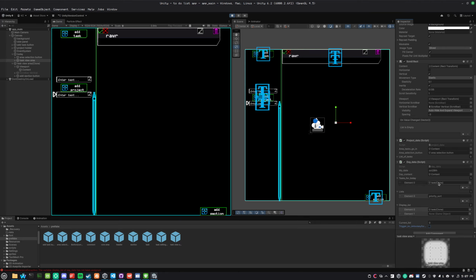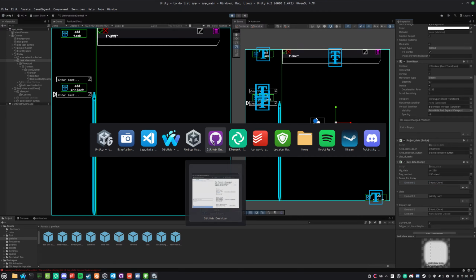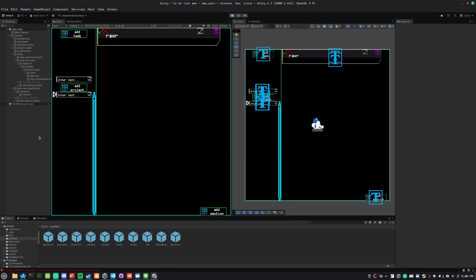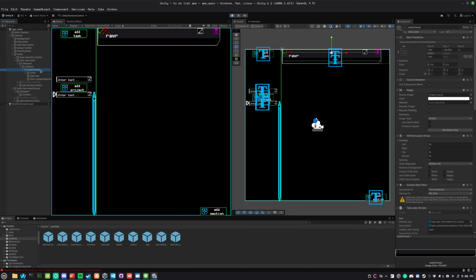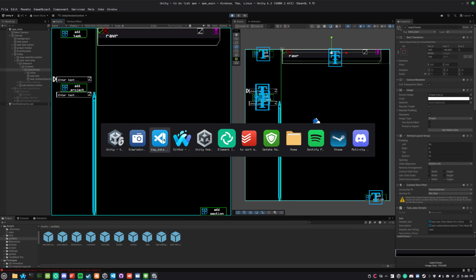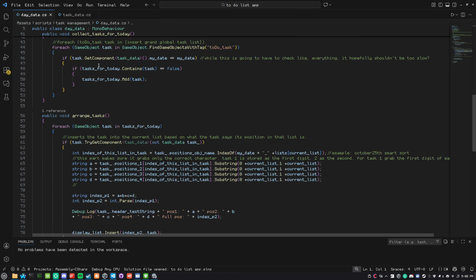That. We now have a task in the list. And it doesn't actually move into the... Oh, no, it does. Never mind. Hang on. Okay, whatever. So it moves the task into the list, which I thought it didn't do earlier, but whatever. Yeah. And now let me show you how this works, which is equally as exciting.